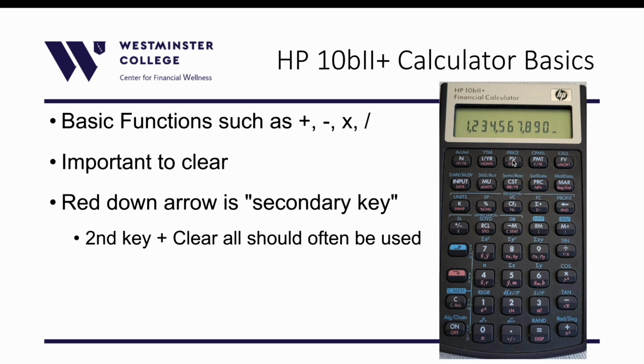So if we look up at this top row, we have a couple of things that we'll be talking about a little bit later, but we have all of these different functions: N, I per YR, PV, payment, future value. If we use the secondary key, that allows us to access these secondary functions down here. That'll make a little bit more sense as we go moving forward, but it's just important that you understand that. Additionally, to the normal clearing, you can also use secondary and clear all, and I would recommend that you do secondary clear all almost every time you open and turn on your calculator at the start of each session.